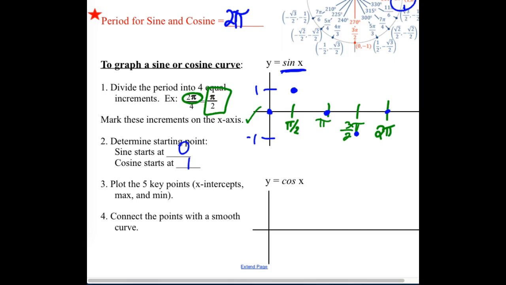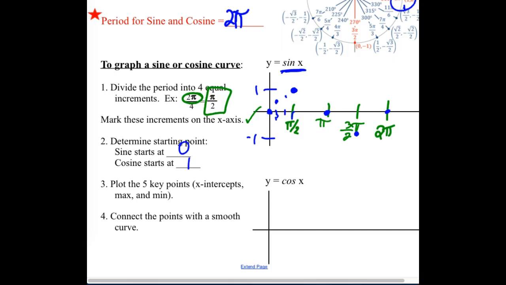Now we're not going to take time to plot every single coordinate on that unit circle. I'm not going to put in all the halves and root 3 over 2's and all of that. But if this is pi over 2, split it, this would be pi over 6, my first tick mark, right, 2, 6, 3, 6. I could plot all those points. At 1/6, I'm up at a half, right? At 2, 6, I'm at root 3 over 2. So I could plot all those points. We just don't bother. We know what the general shape should be, and we draw it in.